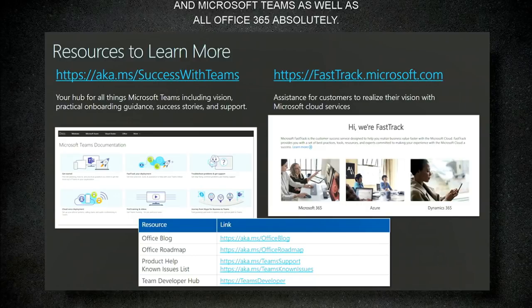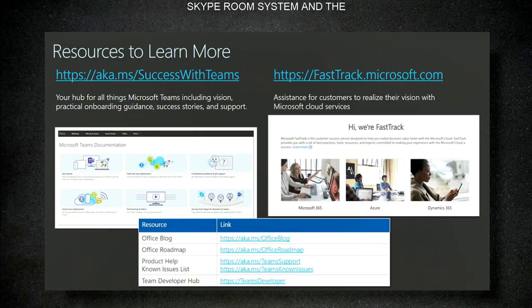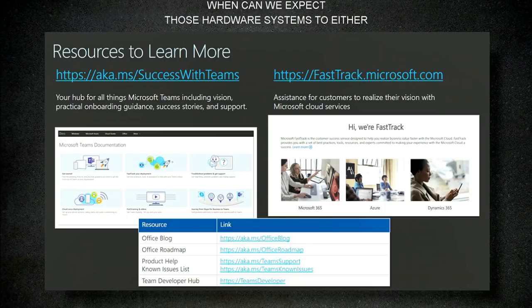Let's start at the way back and come forward. With regard to the conferencing hardware that is currently encapsulating the Skype room system and the Surface Hub, when can we expect those hardware systems to either talk to Teams or go into a Teams mode? So if I schedule a Teams meeting, we can utilize those conference rooms. Yep. Over the course of next year, we're going to be investing in that.